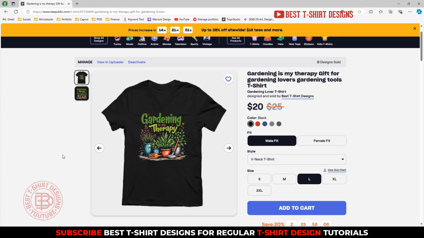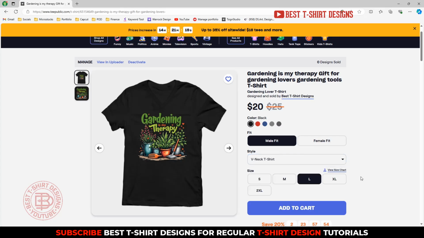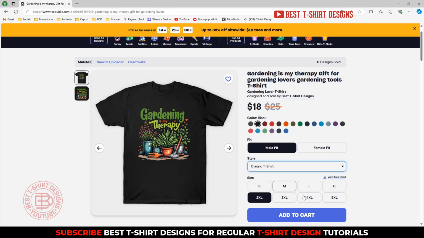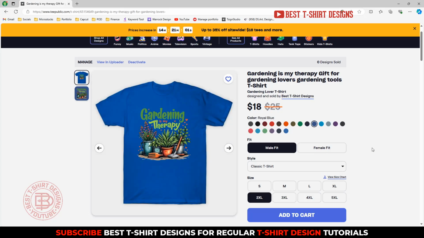Anyway, so this is how print on demand works. Now I don't need to print this t-shirt, I don't need to print it in 5 different variations of this. I don't need to print it on different product categories here. I will just create a design and upload it to TeePublic. And if anyone needs this t-shirt in a 2XL size, maybe a classic t-shirt in, let's say, a blue color, then they will place the order like this. Then TeePublic is going to print this t-shirt on a 2XL blue color shirt and they will ship it to the address given by the customer.